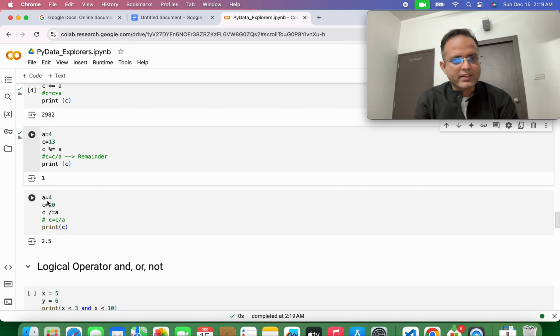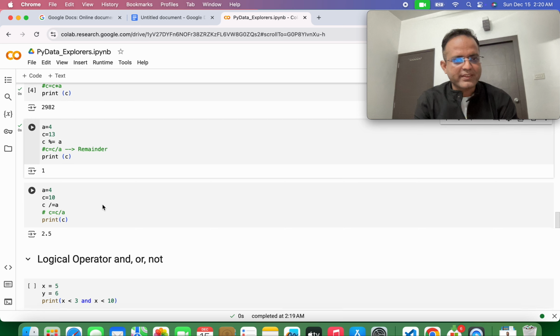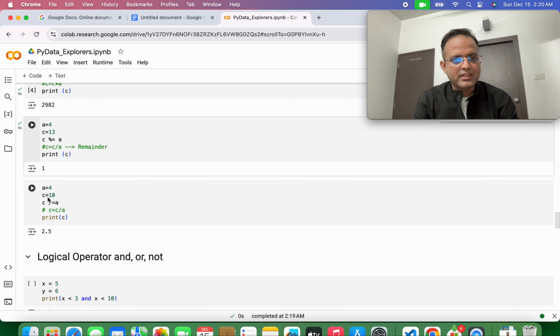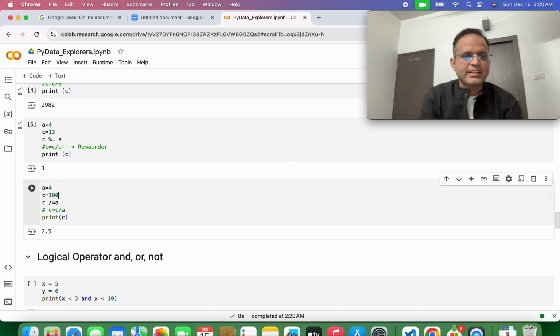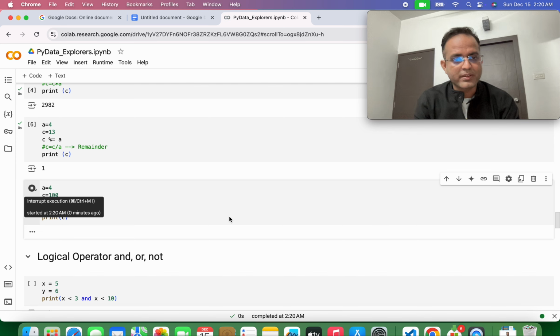And again we are taking the same values, a is equal to 4 and c is equal to 10, and c divided by equal to a. That means again that is the new style. We are not taking any other variable, so directly we can print c. Here we can see that the output will come 2.5. Or if we change the value of c, that means 100 divided by 4, that is equal to 25. Let's see what output it comes. Yeah, you can see the output that comes is 25.0. That is the float value. It doesn't matter, but the output that comes is 25.